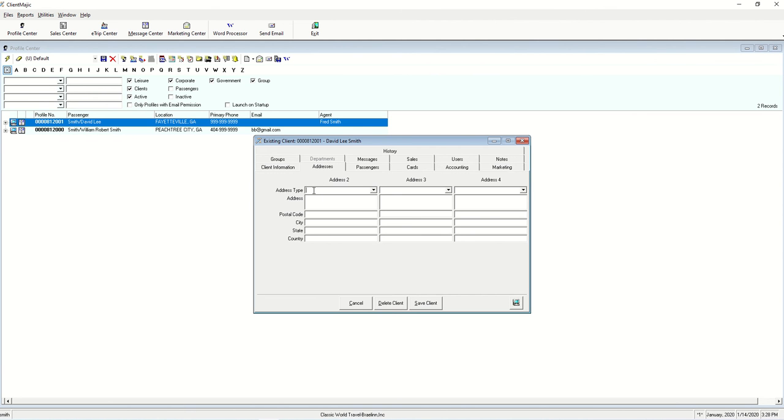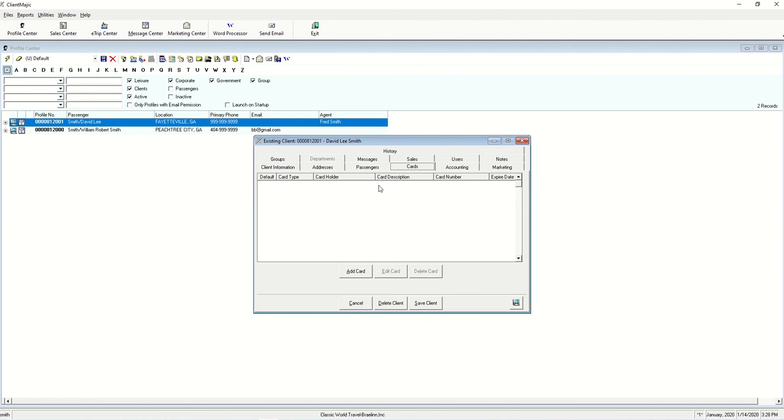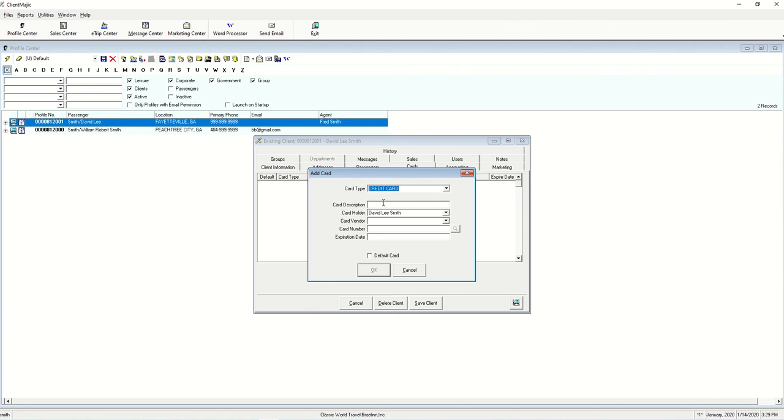But what's interesting, you could say Chicago, and that would be their address in Chicago. So there's a ton of useful things in all of this, because this is available to you 24/7, you can have everybody's information. So now we're going to put a card in for Mr. Smith. We're going to put him a credit card, and we're going to say it's an Amex.